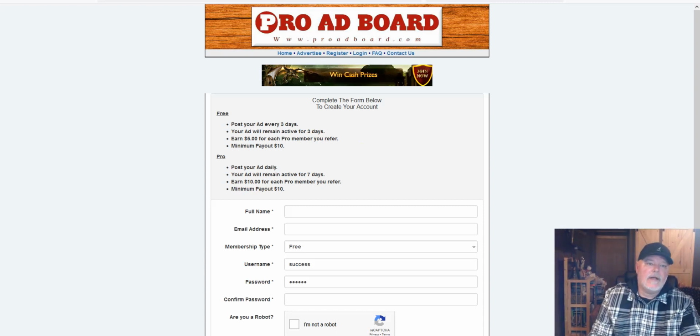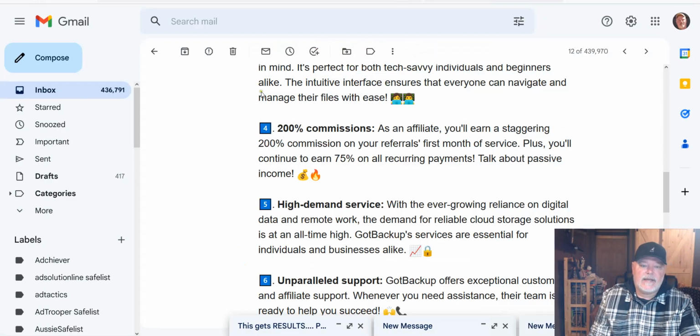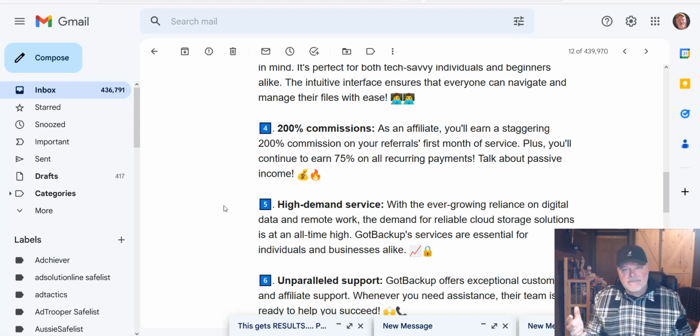And I have a Gmail address that I keep a ton of advertising sites in, that when I register and join these, I just have it all go to this one Gmail account of mine, because these are advertising sites that some of them will send you a lot of mail, but Gmail is free, so you can open up as many as you want and have one dedicated to get all this email from all these.